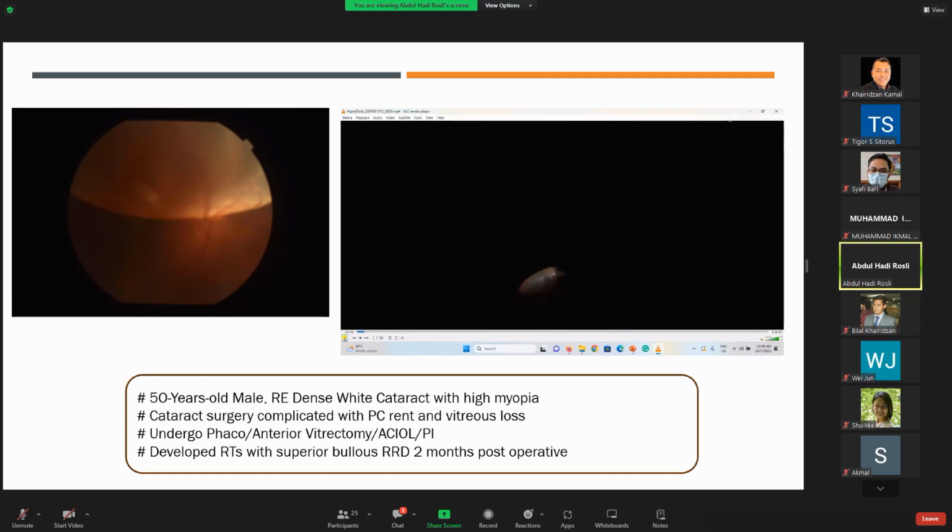It's now almost around 6 months post TPPV. Again, because of the nature of the patient, he had high myopia with a long eyeball, and he had complicated phaco before. The TPPV was successful, but when we talk about vision, the best vision we can get from him is about 6/60, because he developed a macula hole post TPPV. It's about 6 months currently.